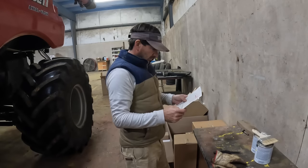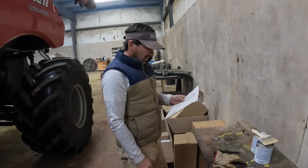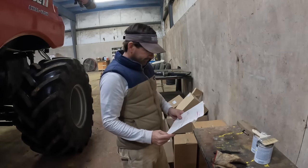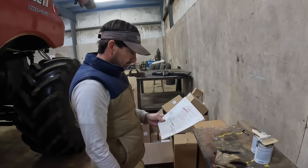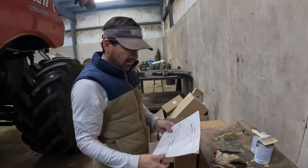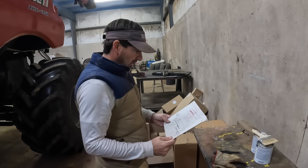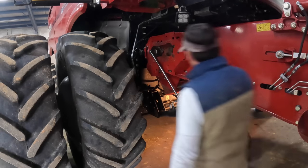39-25, yep. Missing one air filter. The inner air, secondary air on the engine. Did not get it in the order. We'll have to reorder that, and while we're ordering, we'll order that bearing on the beater bar, beater drum, whatever you want to call it, and get them coming. This is the tightest bolt from the whole combine.